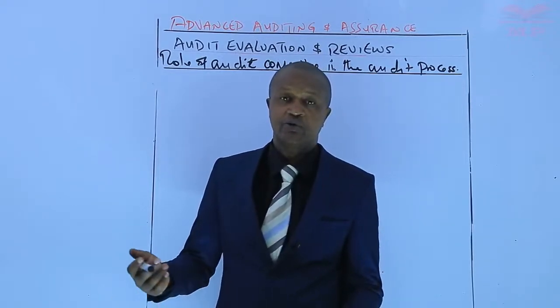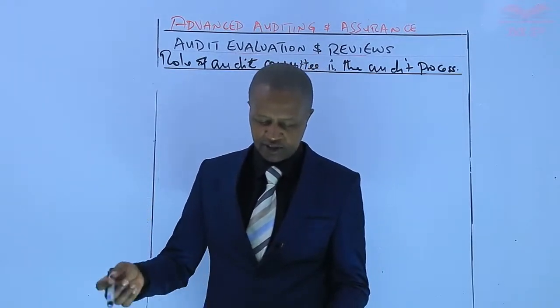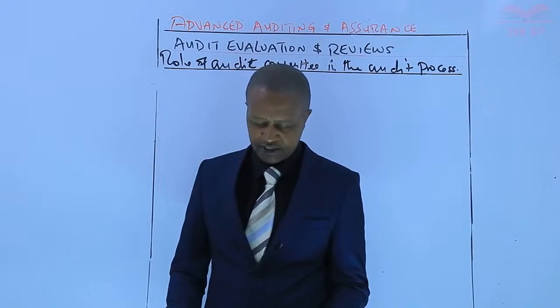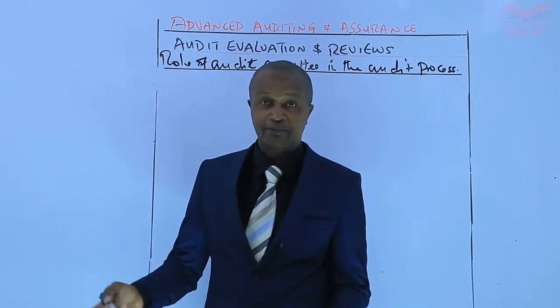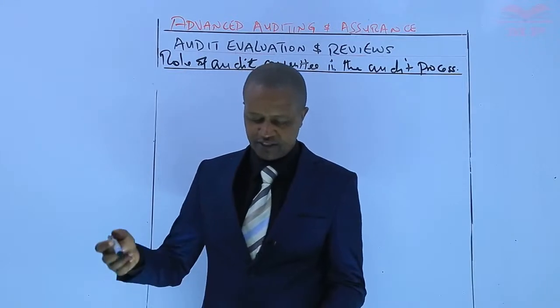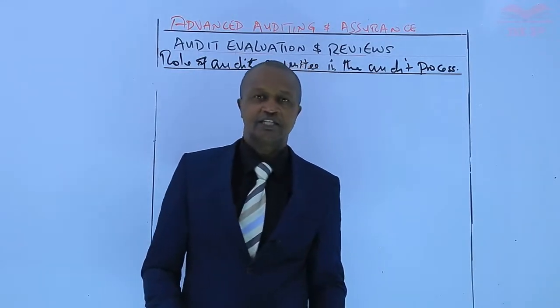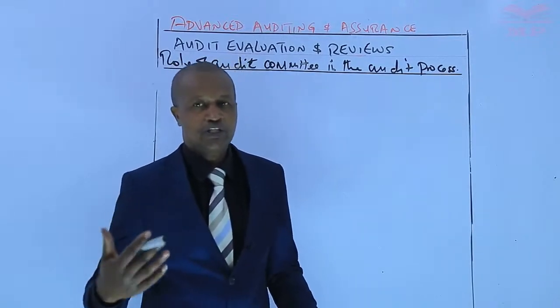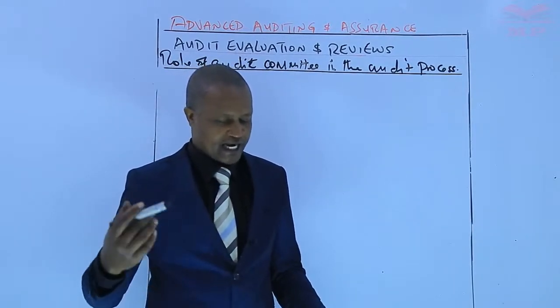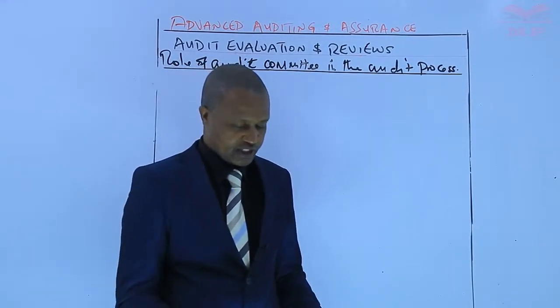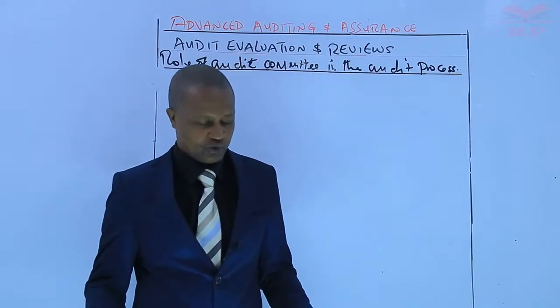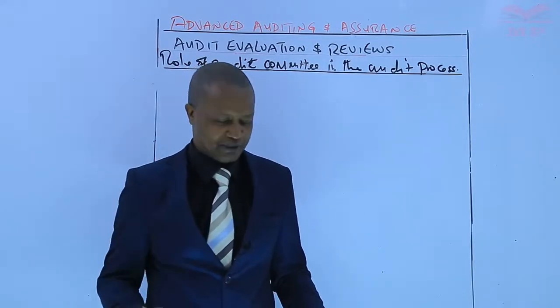The first one being the audit of financial statements. Number 2, audit of banks and non-banking institutions. Number 3, audit of general insurance companies. Number 4, we covered the audit of cooperative societies. Number 5, we did the points to consider when auditing the taxation laws. In our last session, we looked at other special audit assignments.